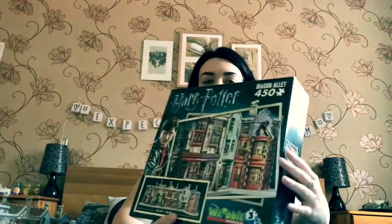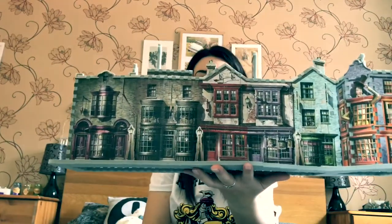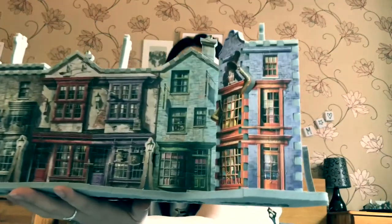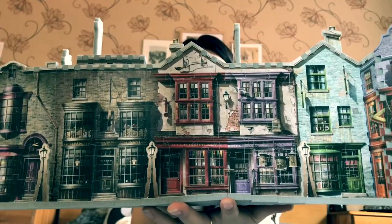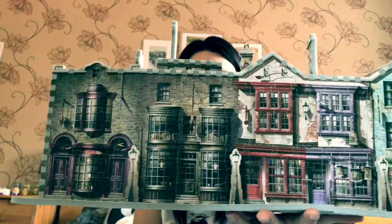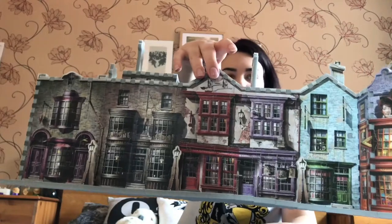Last item — this is really, really cool. It is Diagon Alley, the rare bit puzzle edition. It's a 3D puzzle — you get all the bits inside with instructions and you build it in a special way to make it 3D. I keep it on my shelf. I just love the detail on it. Fred and George's shop is my favourite. You've also got Flourish and Blotts, Eeylops Owl Emporium, Madam Malkin's, Quality Quidditch Supplies, and Ollivanders. I love the little chimneys. They do now figures in Asda — called Metal Fix — which are the perfect size to go with this, so I bought some of those. And that is my last item for this top 12.